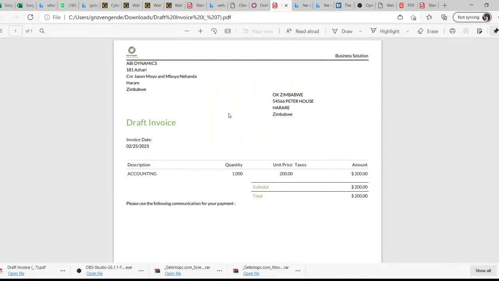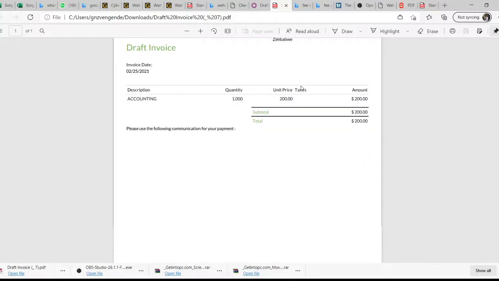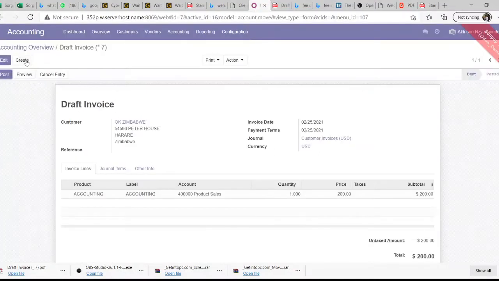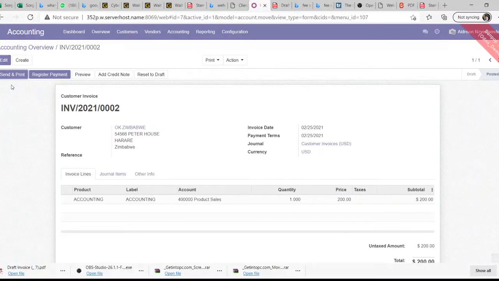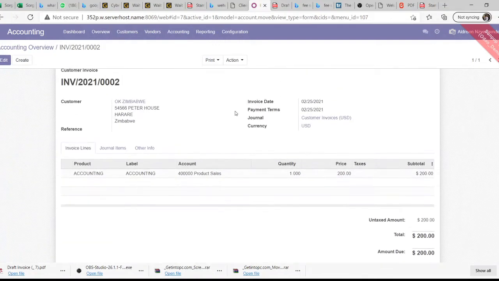You see, this is your invoice, accounting to OK Zimbabwe. In quick step you've already created your invoice, and then you can post it because we saved it, we haven't posted it. So we posted it, and now we already have our invoice.